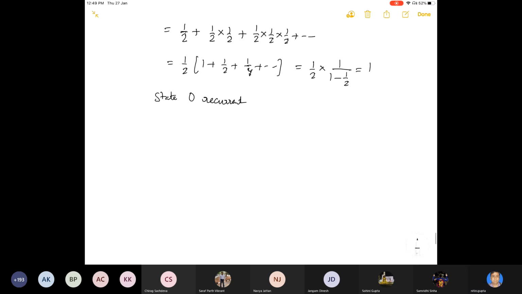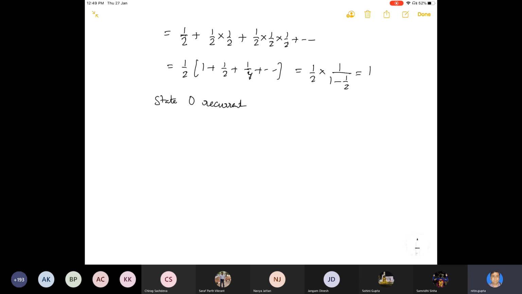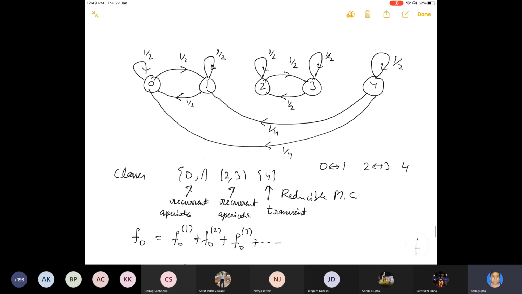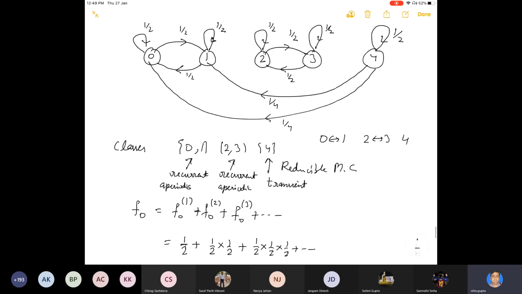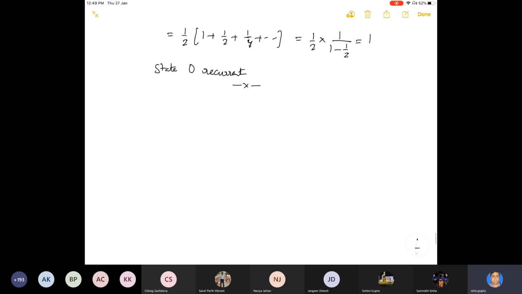Okay, so this is the case here. Now, let us prove this thing. What we have shown is that if state 0 is recurrent, state 1 will also be recurrent. They are communicating with each other. Those in one class, if one is recurrent, the other will be recurrent. If one is transient, the other will also be transient. So let us show this. Let us say that i and j communicate. If i is recurrent, this implies that state j is recurrent. We want to show this.